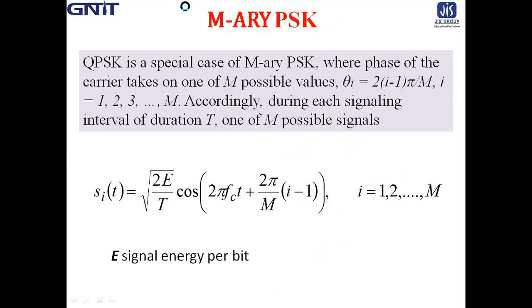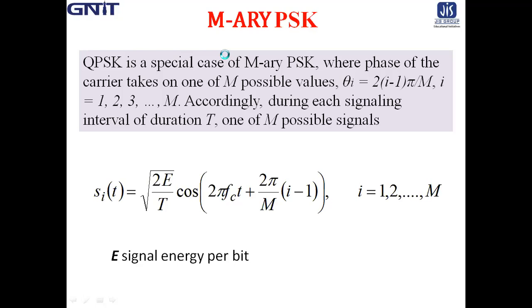Now I am going a little bit in depth into another type of PSK modulation scheme, which is called M-ary PSK. Actually, the concept of M-ary PSK comes from, first, BPSK. BPSK means we transmit just 1 bit at a time, where there is a phase shift of 180 degrees. Now in QPSK, we lump together 2 bits and the bandwidth is half. See, the bandwidth is just reduced by half.